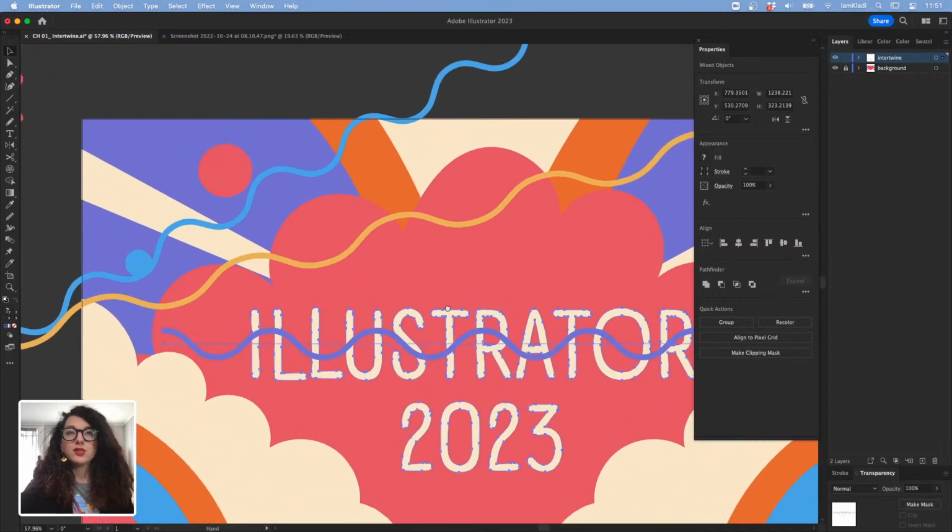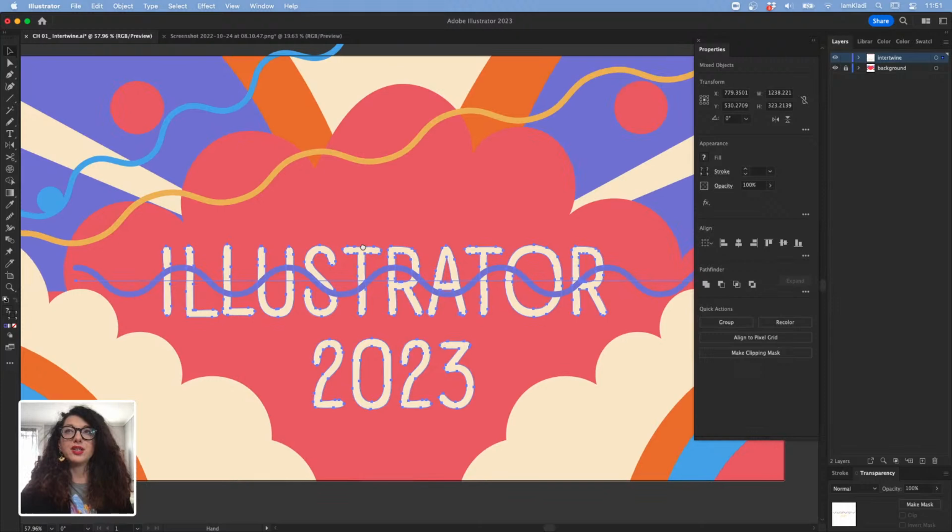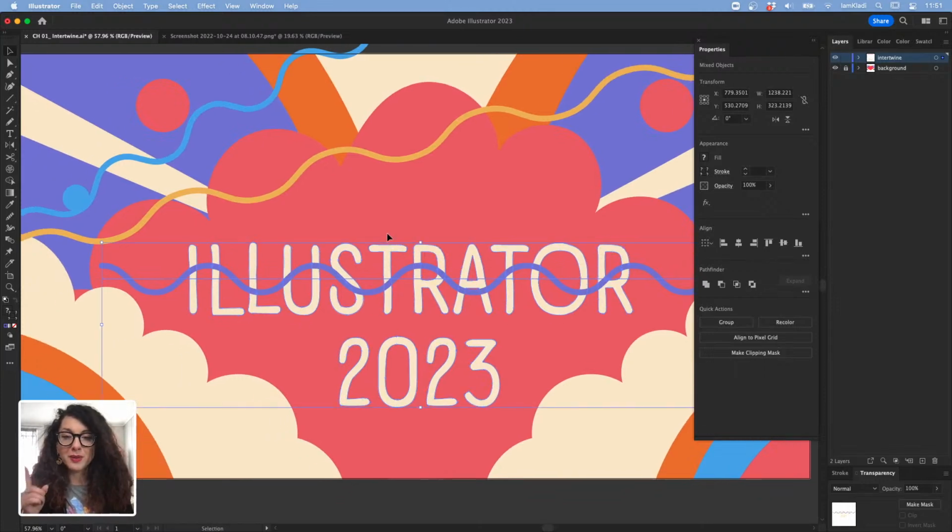So now you can see that I've selected the text, I've selected my stroke, and I'm going to go ahead and zoom in. So hopefully you can see it a little bit better here. And just like before, remember, Object, Intertwine. This is going to be the new way for us to create amazing, fun effects by overlapping over and over again and changing the order of the way that our vector will display. The path will intertwine simply by clicking and dragging over them. It's never been so easy. It's never been so fast to create fun effects. So let's go ahead and select Object.